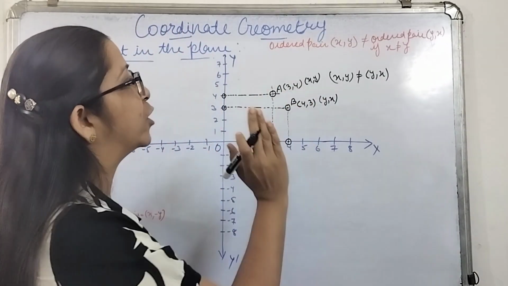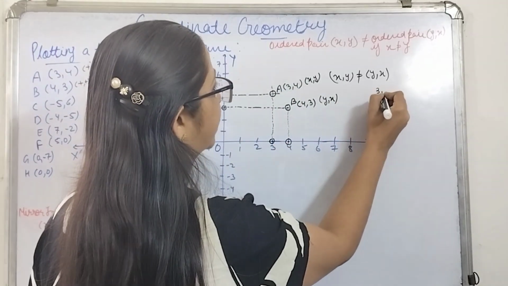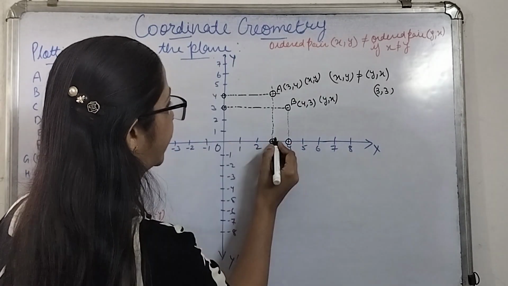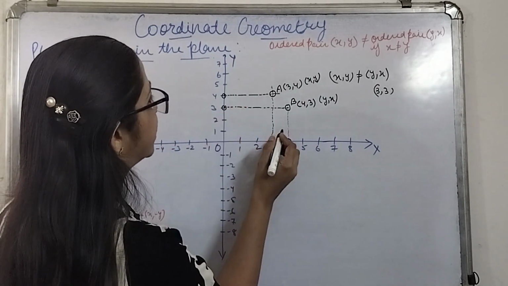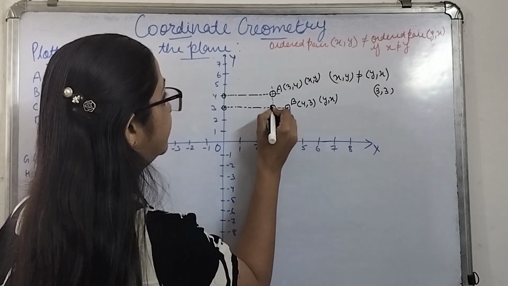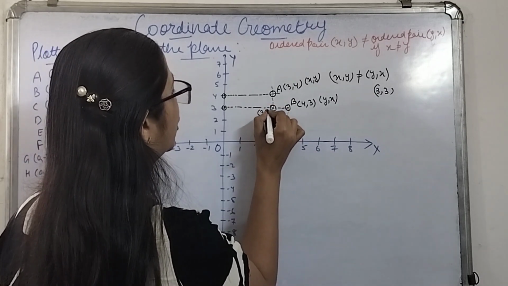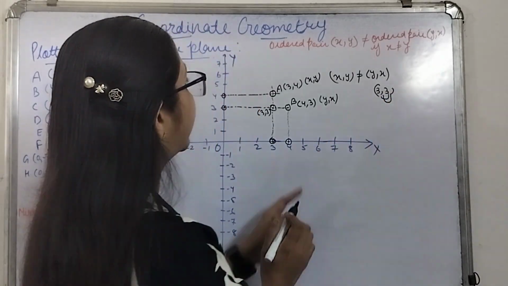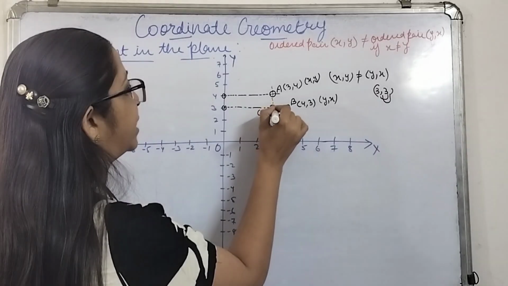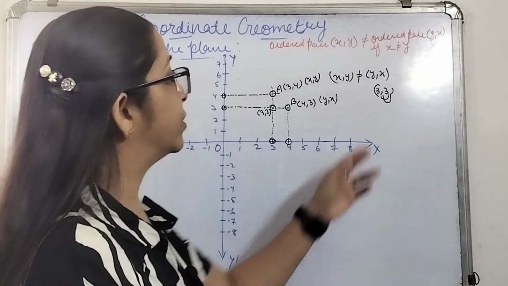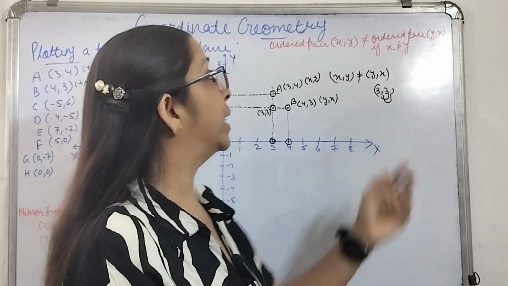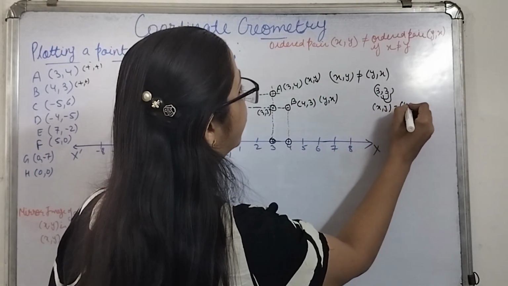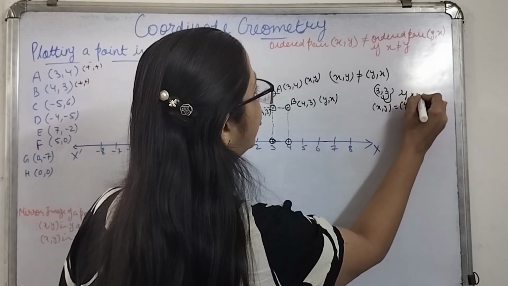Suppose this is your (3, 3), x and y both are the same. In the case of (3, 3), the x coordinate is 3 and the y coordinate is also 3. So this will be the point whose coordinate is (3, 3). And if I interchange this 3 over here and this 3 over here, in that case also the point will be the same, this is the only point. That means if the values of x and y are the same, then your ordered pair (x, y) will be equivalent to your ordered pair (y, x) if x is equivalent to y.